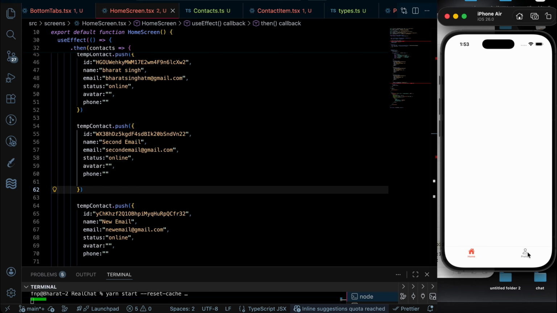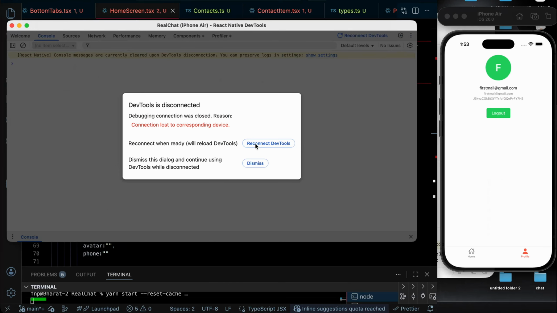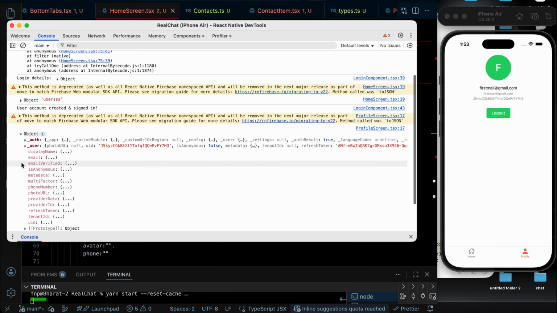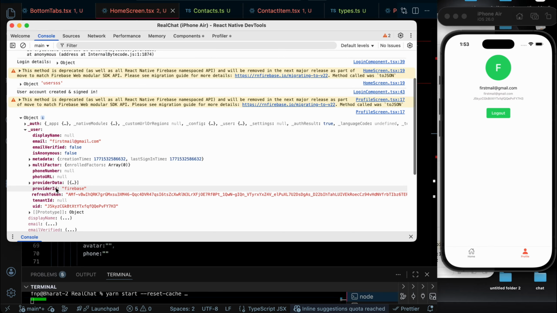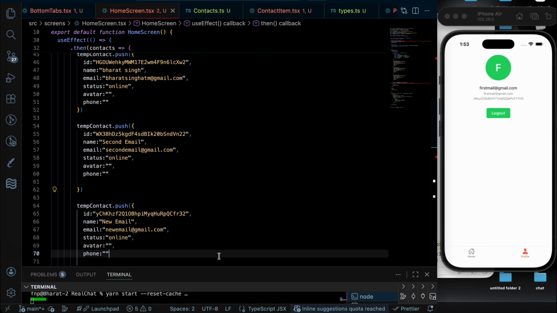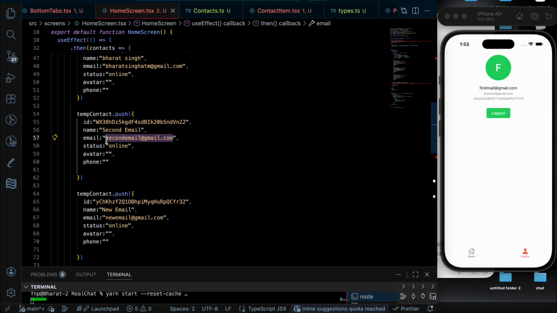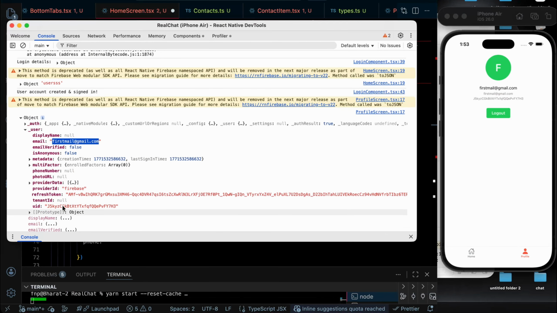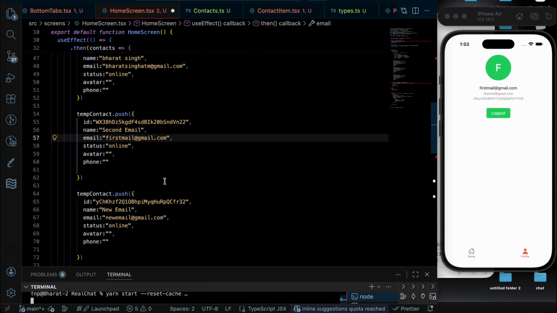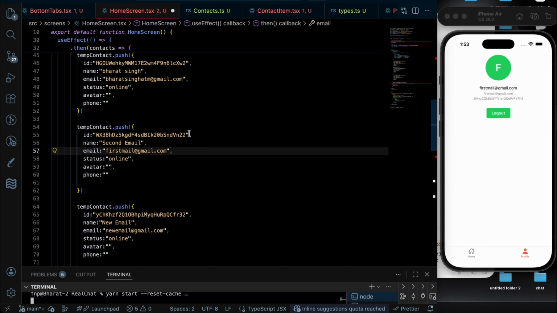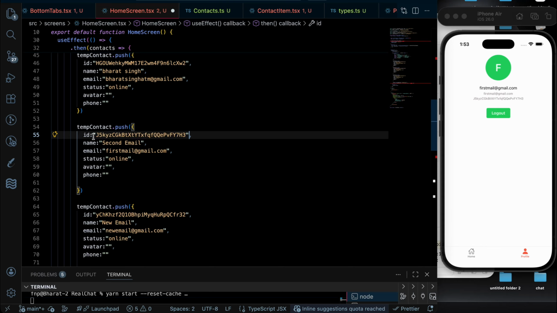Okay, let me copy the UID here. First email, let me put it here in the place of the second email. Let me put the UID copy here.